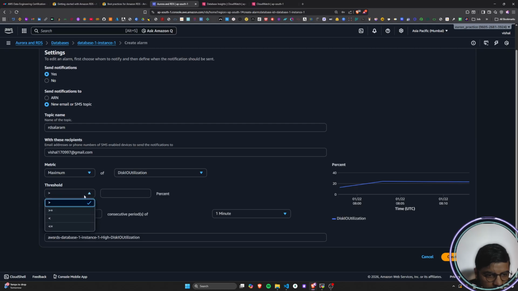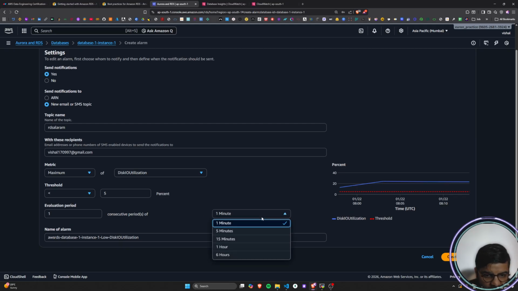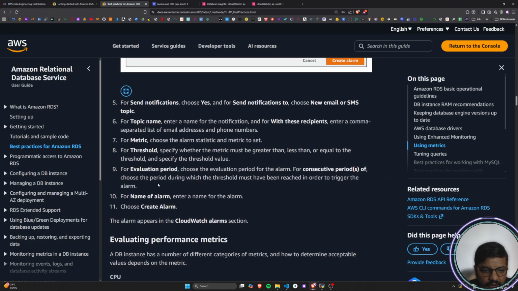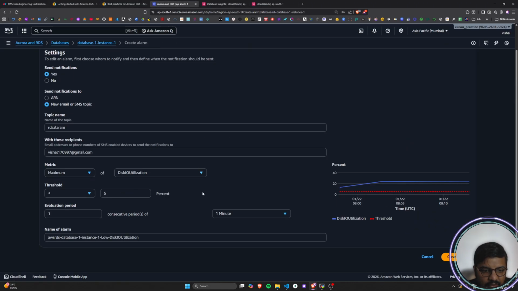Okay. Threshold should be, let's suppose, less than or equal to, let's say 5% I'm doing here. Okay, so you can see here threshold I'm selecting here as 5 of 1 minute. Okay, and something like this I'm selecting. And then I will click here on create alarm.